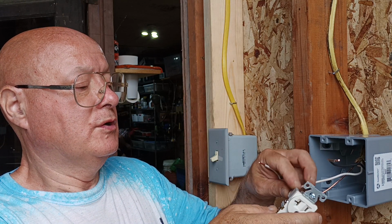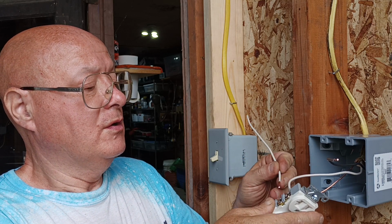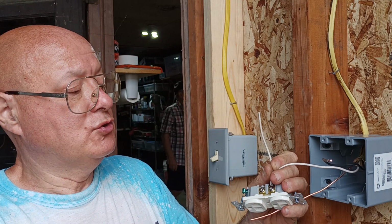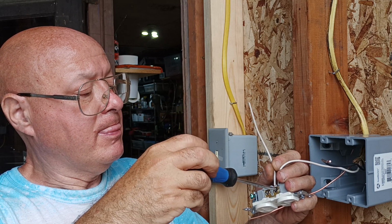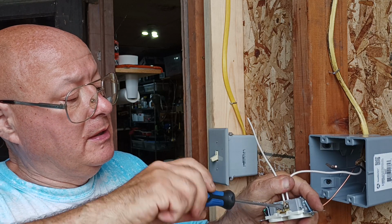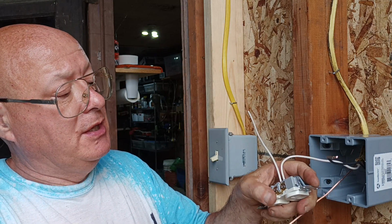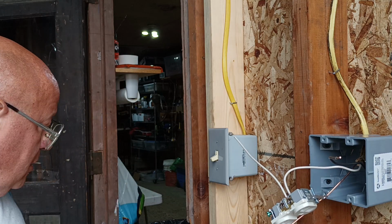Nice fit, so we'll put our two whites in. Now this is a twist and lock, so you can put two wires under one pressure plate there. Make sure they're both down in all the way. Make sure it's tight, like that. Now go grab a bigger screwdriver.